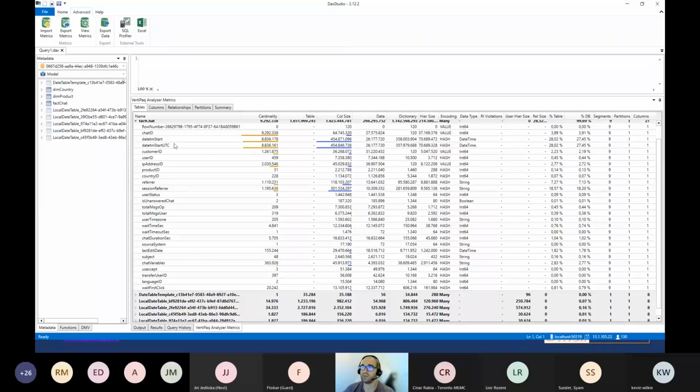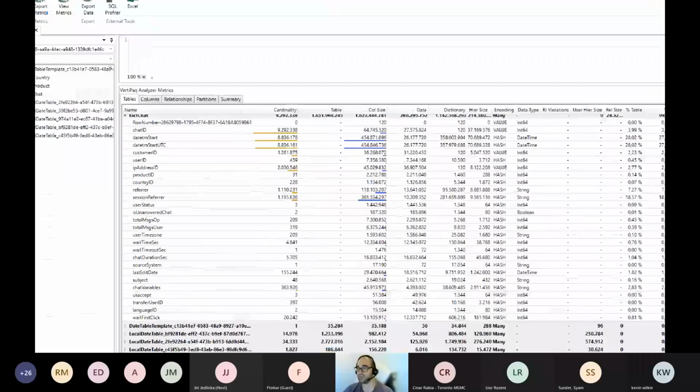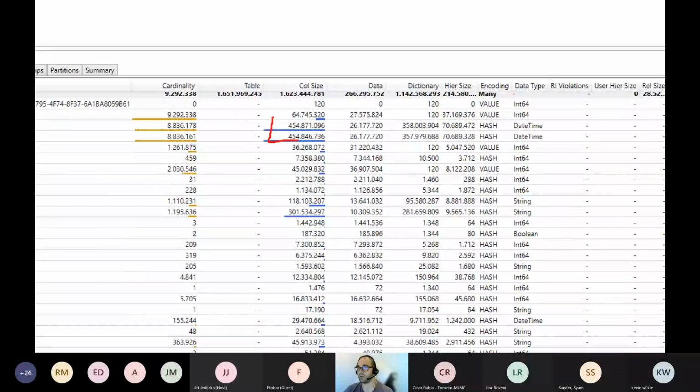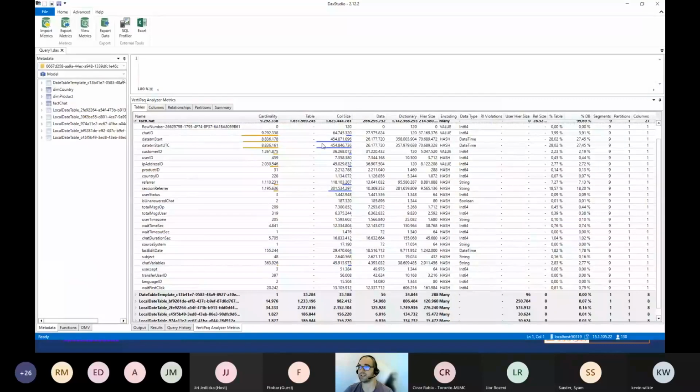Those two columns related to dates and times. We have date TM start, which is the original time zone when chat started, and this value converted to UTC. So in no scenario we need both of them, and each of them going to a second level of precision. As you may notice, each of those columns takes 454 megabytes. So just these two columns takes almost 1 gig of our data model, just two columns. So I will get rid of the original date TM start.